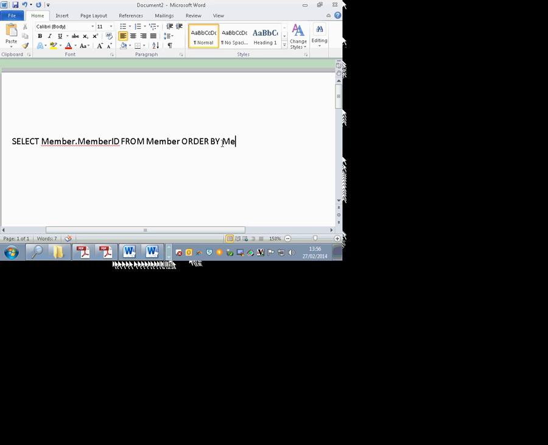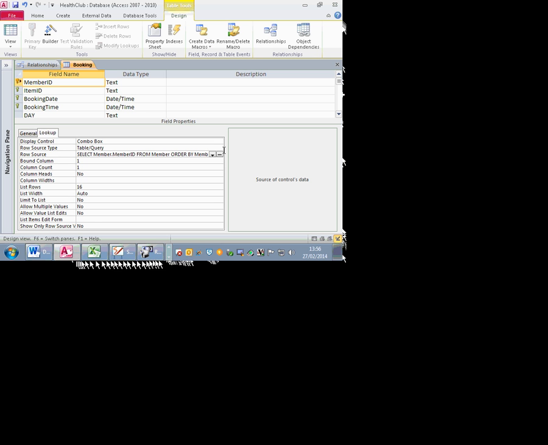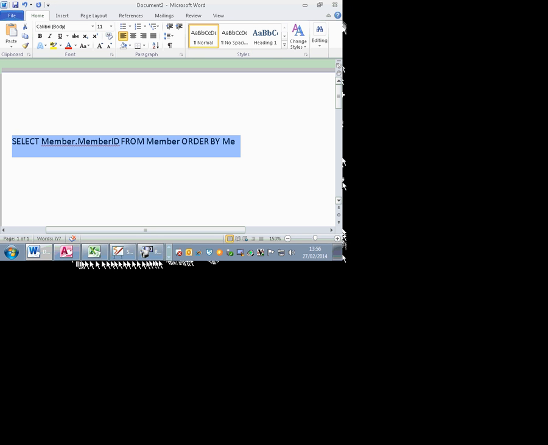It's going to order by member ID. I didn't copy the whole thing, that's why it's showing like that. Yeah, it's going to be ordered like that. That's the language, that's the SQL language.